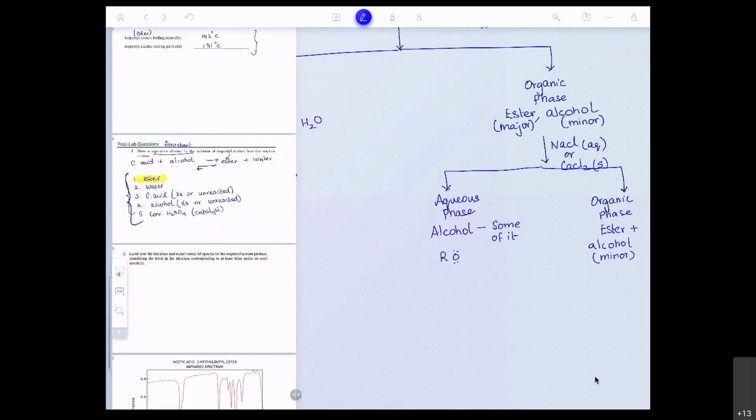So in our lab, we typically use calcium chloride. So we add calcium chloride. What happens is calcium is divalent, so it just complexes like this. And then we have H plus, Cl minus. So it's a nice way to get rid of as much alcohol as possible. Sodium chloride can do the same thing. All it does is complex. It's just like a Lewis acid-base complex. I wouldn't read too much into it, but you get the idea.